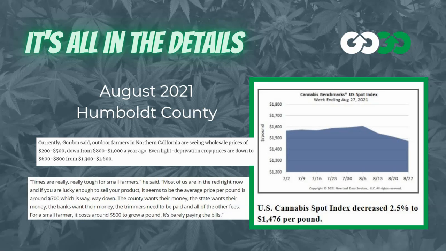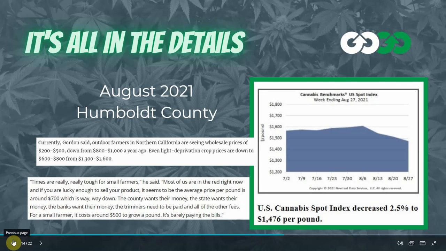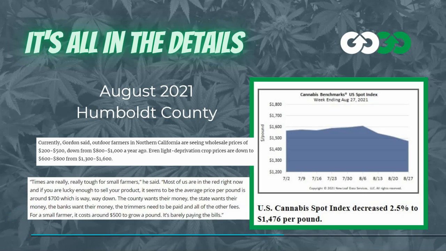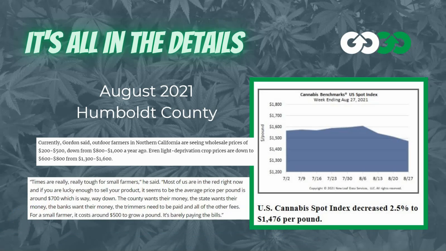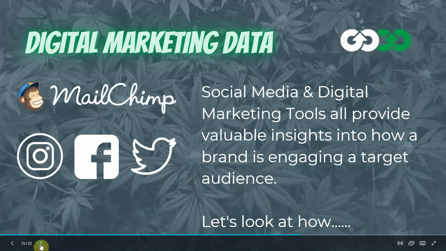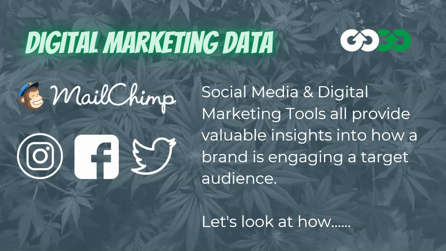So all of this could be of use when understanding the types of market scenarios that may play out in any state, and could also help a new business understand how volatility may affect their own cannabis business, right? If you can start to understand what pricing may look like moving forward, you can anticipate how your business will have to adapt and potentially bring down the price of production in order to still be profitable in deflationary markets. That's just a quick example of how some very broad-based news organizations and the data that they produce can be utilized by an individual business owner.